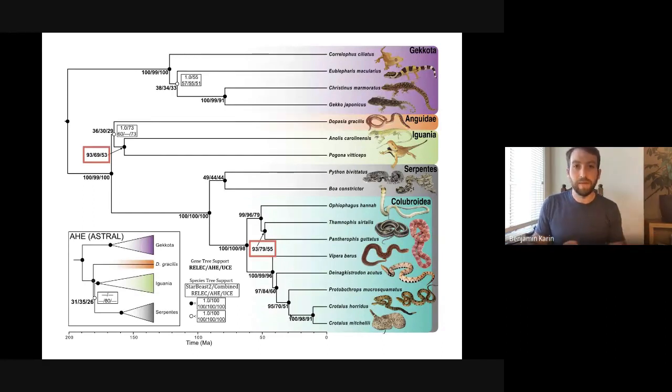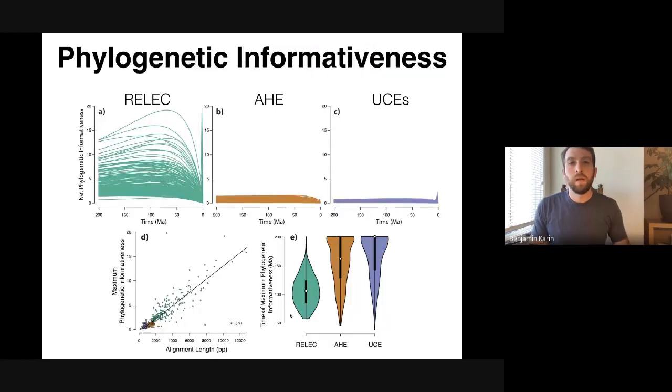So we think so far, Relic gene trees look really, really good, really high performing at these individual nodes. We also looked at the phylogenetic informativeness of Relic compared to anchored and UCEs. This is the power of the gene to resolve a node at any given point in time. So using that squamate tree, you can estimate these curves. And we can see Relic far outperforms anchored and UCEs on this metric.